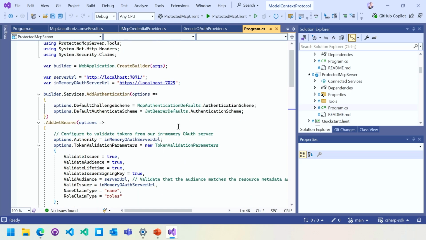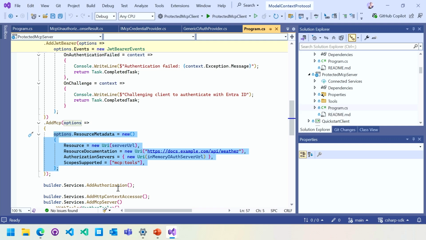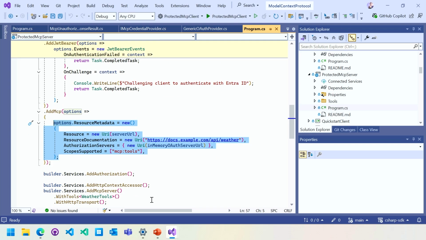And on the server side, if you're familiar with ASP.NET, and if any of you have ever added things like JWT validation or any of the conceptual pieces that are required for managing authorization, a lot of those things can be reused very easily in this world as well. So you define things like the auth scheme, you define the validation logic, and then define events that happen on validation and authentication failure, and then set up the MCP with the resource validation that is required per spec. Again, because you want to make sure that you are controlling what scopes users have access to and what authorization providers they're using.